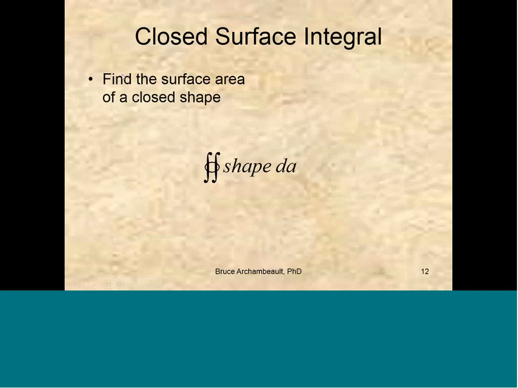Now, if I do a closed contour again, like I did a little while ago, we're back to the same sort of thing, where we have an area of some closed surface. A good example of that might be to find the surface area of the Earth, for example. It wouldn't matter whether I started in Raleigh, North Carolina, where the center of the universe is, or Washington, D.C., or wherever you happen to be. We can start anywhere we want to and fill up the surface of the Earth with these small little squares, 1 by 1 something miles or whatever we wanted, and we'll end up with the total area of the Earth. Okay, in this example.